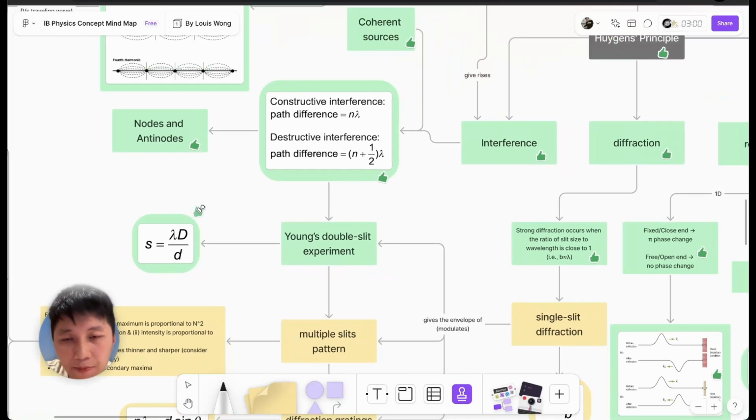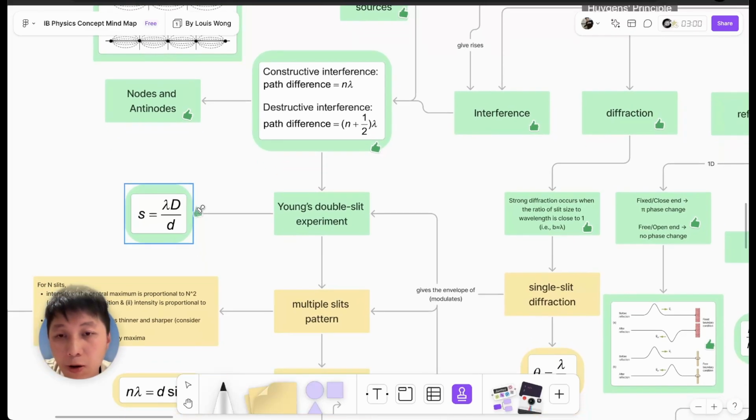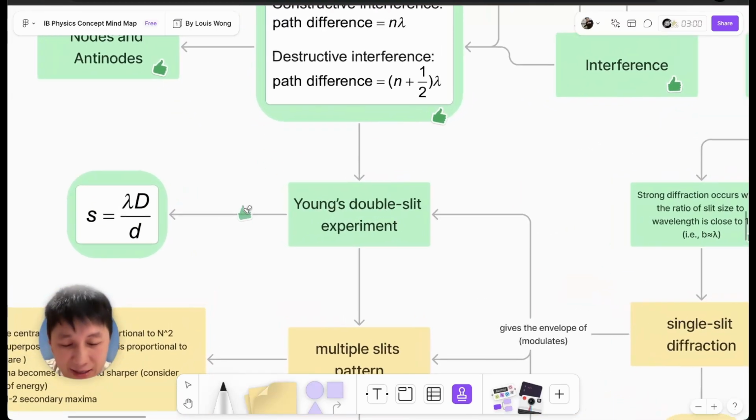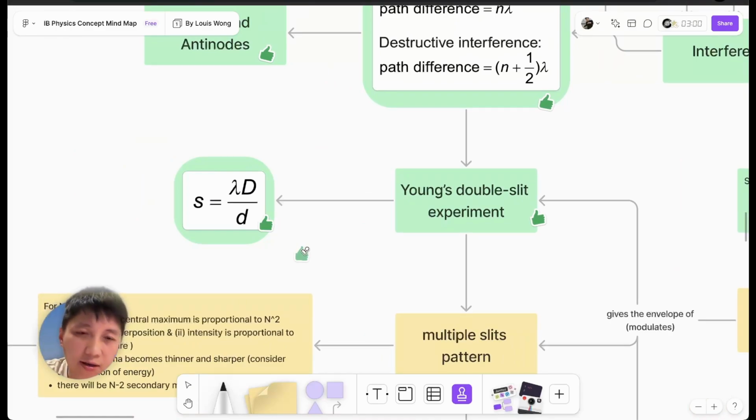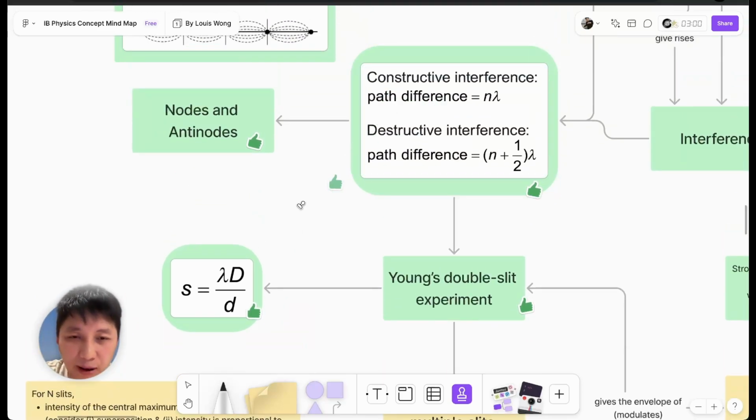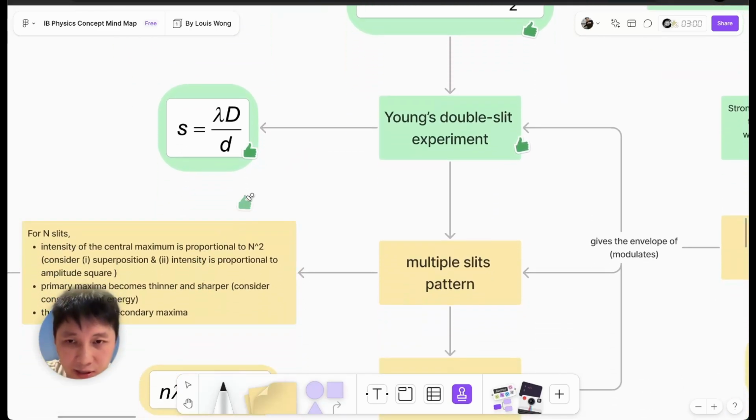Putting that into a more specific case, you can use this interference idea in many different situations like sound waves and water waves, but Thomas Young basically put it into light as an experiment. That's why it's called Young's double slit experiment. And there's an equation you can derive. I'm not going to go through the derivation; you can find it in the textbook. Basically, it's the same, making use of the path difference, and eventually you reach this.